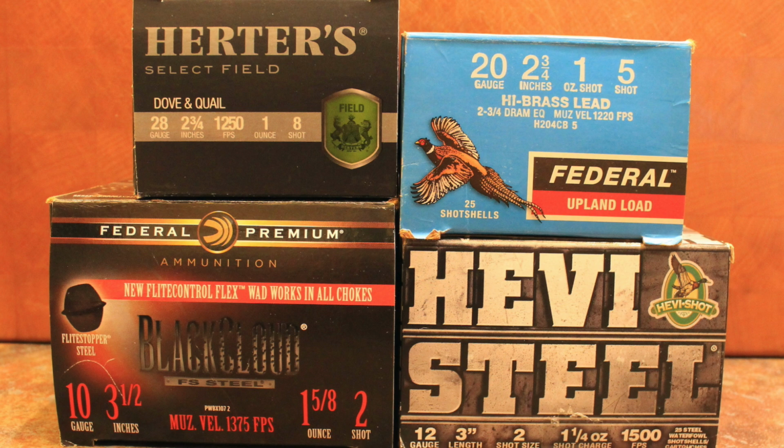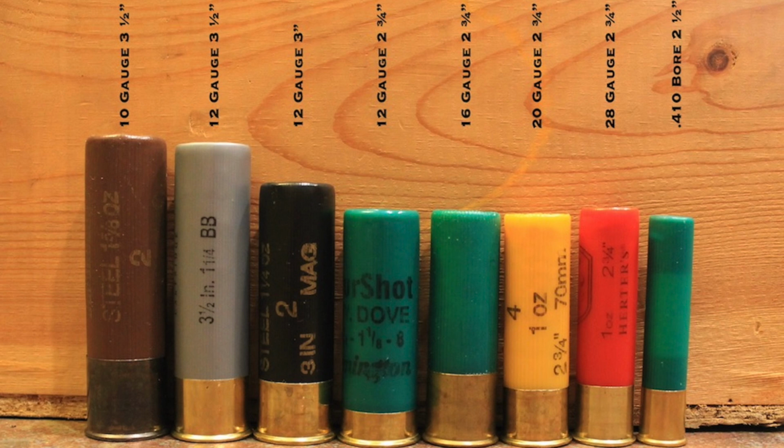Hunting larger game animals like turkey and goose usually requires heavier loads of larger sized shot. The same goes for taking longer range shots. However, there is such a thing as overkill, and hitting a small creature with a heavy load of shot will cause substantial damage, resulting in the loss of much or all of the meat. At the same time, the heavier load fired from the larger bore shotgun comes at the price of more recoil. As you can probably imagine, there's something of a sweet spot when it comes to shot size and weight for a certain game. The skill level of the hunter also plays into the equation.